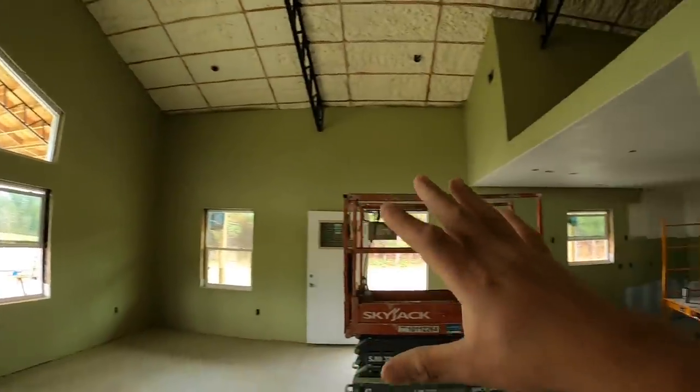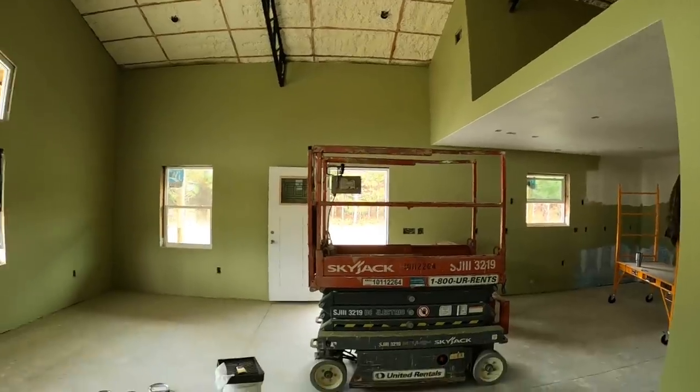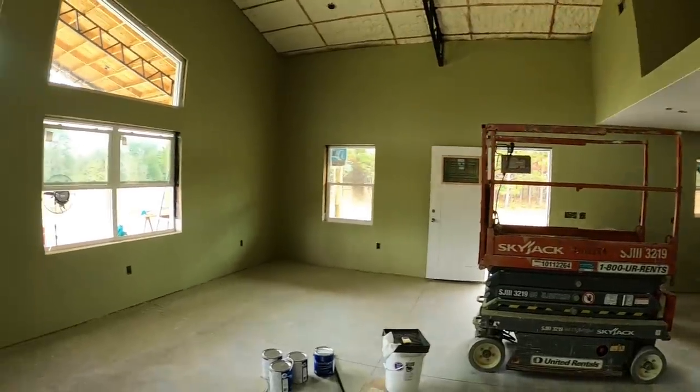So keep in mind, like this wall, for example, has three coats of paint. All these walls have two coats with the sprayer. I did two real quick heavy coats. It looks excellent now that it's dried, so I jumped the gun. Keep in mind, none of these walls are primed. So this all-in-one paint plus primer, big bold claims that it makes, seems to be working. I mean, look at this wall. Beautiful. I don't see a streak anywhere in it.